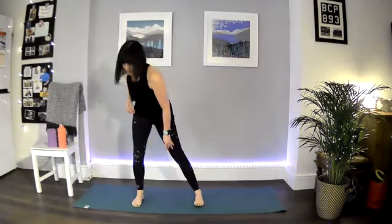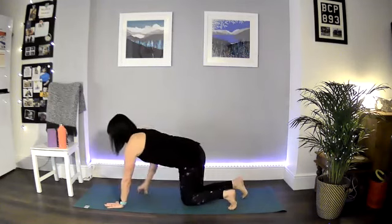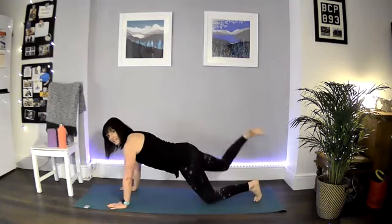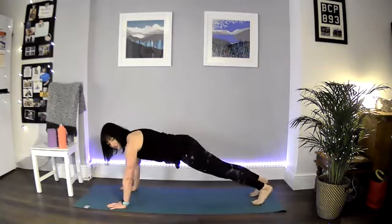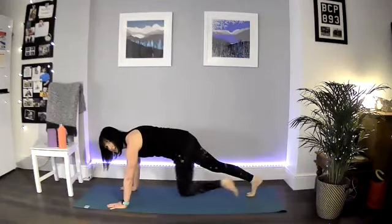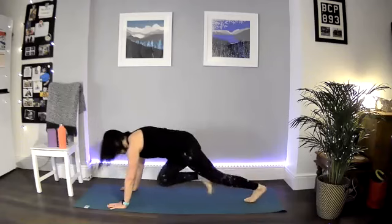The next one we're gonna do is mountain climbers. So come down onto your mat into a plank position. Options, I'll show you, we've got 10 seconds, is to go on the knees and just lift one leg and then the other. If you can come on your toes, we're either going to take one knee up and then the other, or let's go, you're going to jump in mountain climbers.